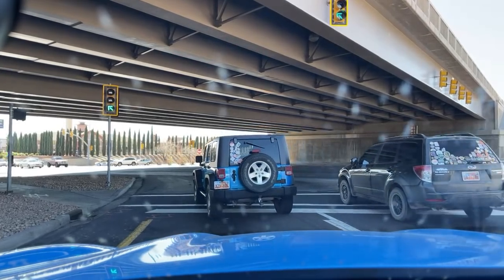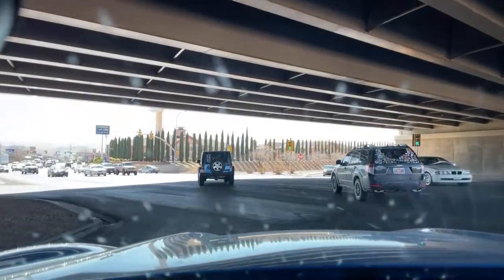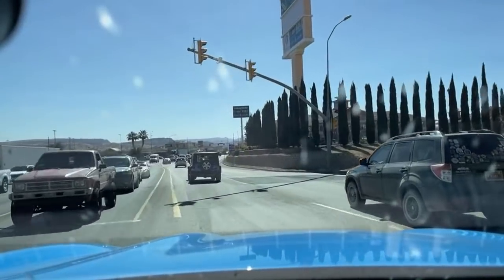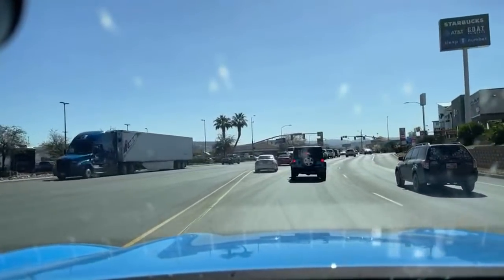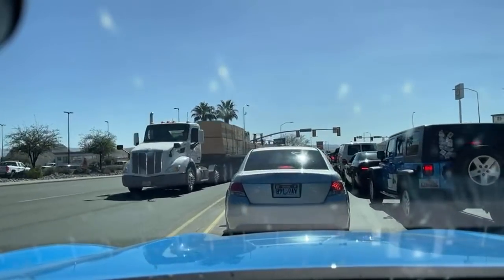What's the max charging speed for Mach-E? I've seen 167 kilowatt peak, but it doesn't stay there for more than 5 seconds. All right, now I need to pay attention. I think it's at the Walmart up here on the left, if I remember. All right. There's also an In-N-Out over here. Love In-N-Out. This is a busy town for sure.